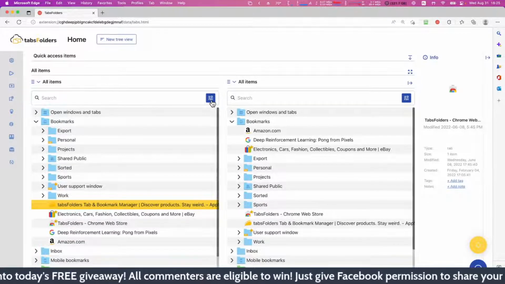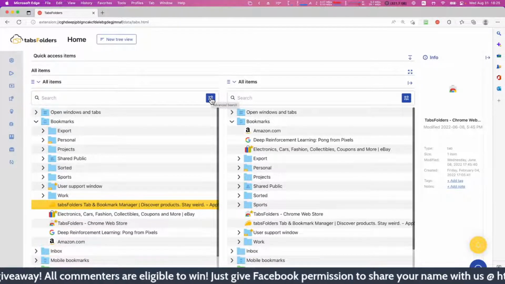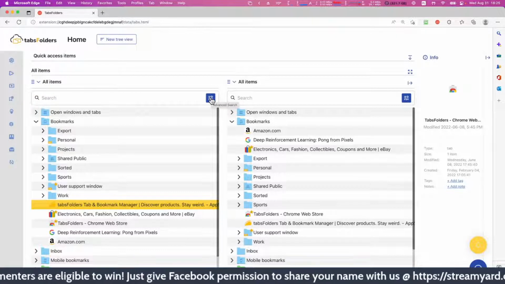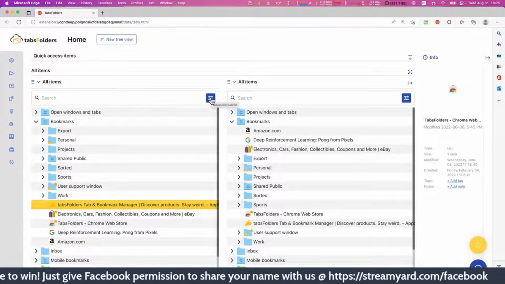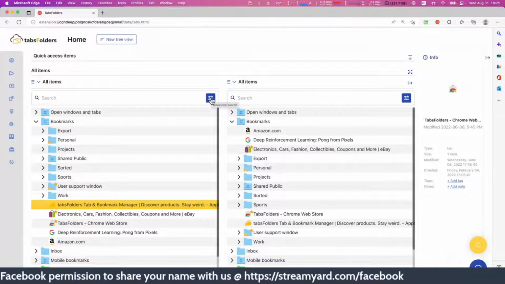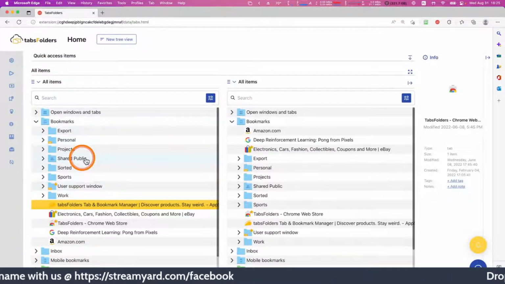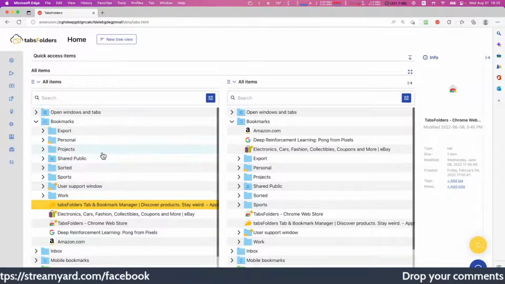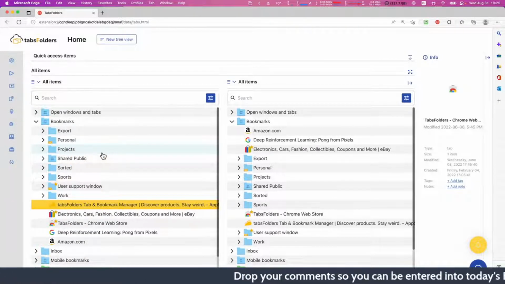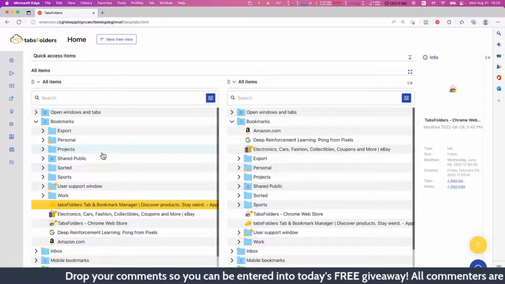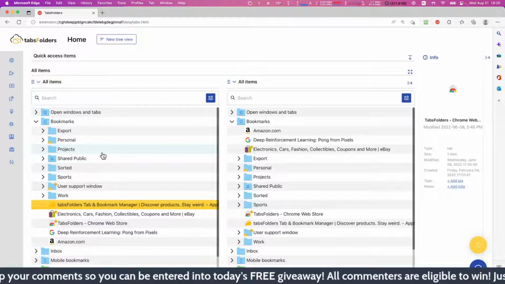that when you searched with advanced search and you got a long list of results, for example, if you searched for, I don't know, whatever bookmarks, and you have like 1,000 results, first of all, it took a long time to display them in the old tree view. Tabs Folders would be working for sometimes 15, 20 seconds, which we found unacceptable, that you have to wait that long for search results.